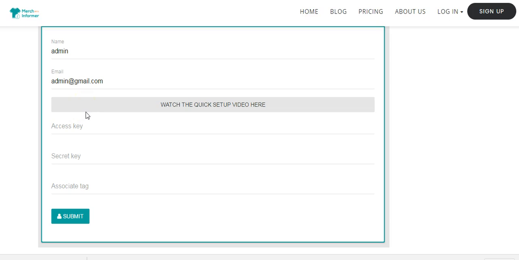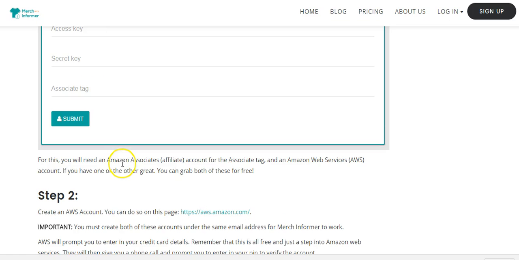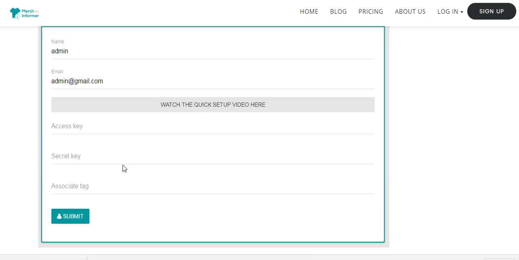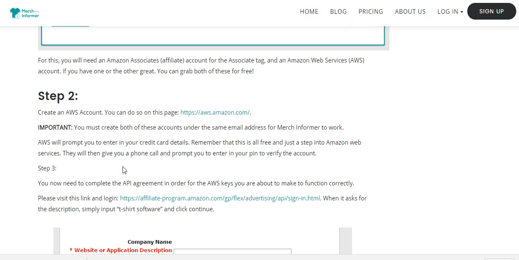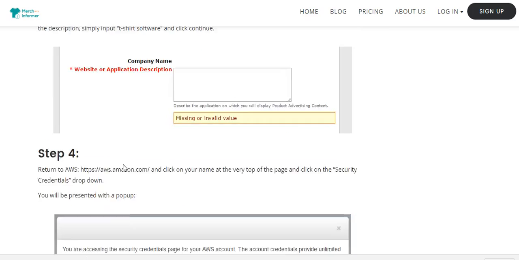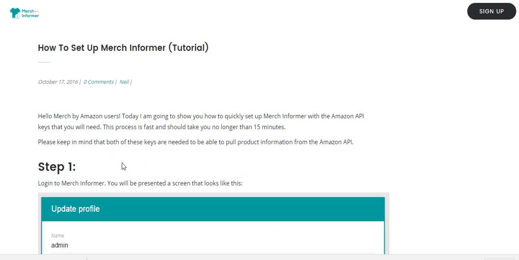Probably the biggest hiccups, the biggest points where people are going to make mistakes, I think, is going to be people not using the same email address for all three accounts. That is critical to make sure it works. But aside from that, I think Merchant Former did a great job of walking through exactly how to do this. If for some reason you have any hiccups, any questions, or you're getting any error messages, feel free to reach out to me. I'd be more than happy to try to help you out.